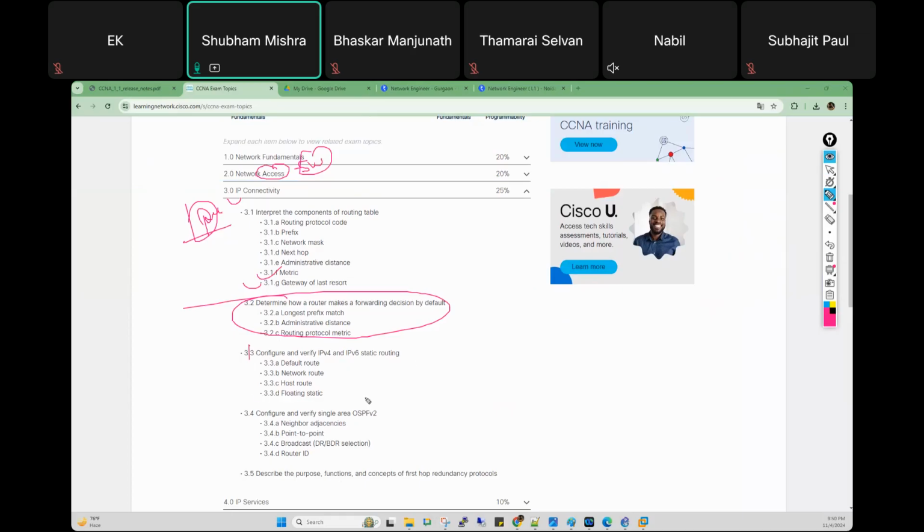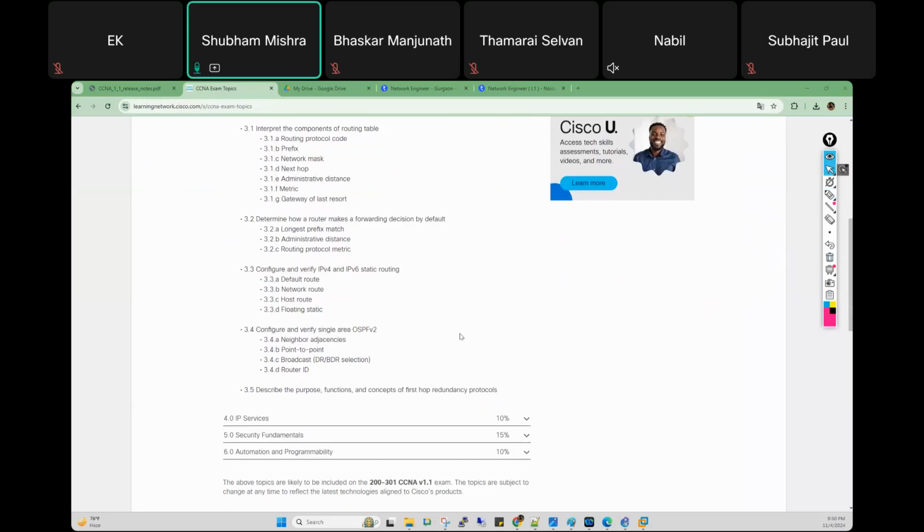Fine. And after this, guys, we will discuss how to configure static routing and default routing on a router. There are multiple types of routes we configure on the router. For example, default route, network route, host route. So what is this and what is the command to configure this? Everything we are going to discuss here. And after this, the routing protocol, that is called OSPF. So here we will discuss OSPF also. Clear? So all these topics are related to routing, and the last topic, guys, is FHRP.